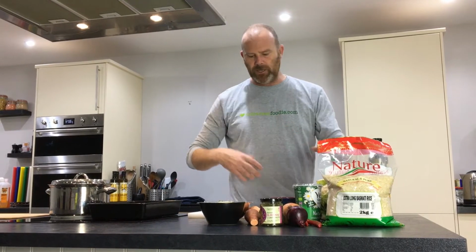And then we're just going to do a vegetarian biryani today. So we've got a cauliflower, we've got a few sweet potatoes, a few onions, really not many ingredients at all. So this is a really simple kind of bang it out. You can do this midweek and it's going to taste amazing.